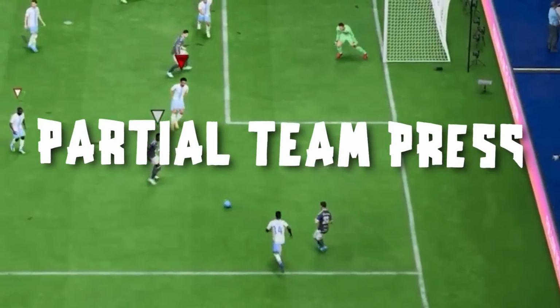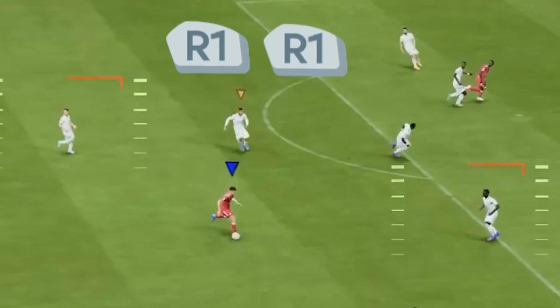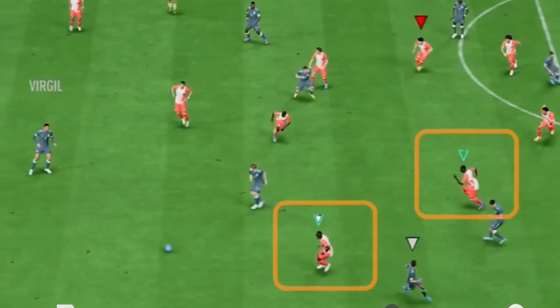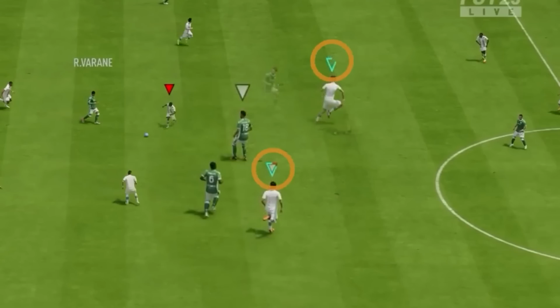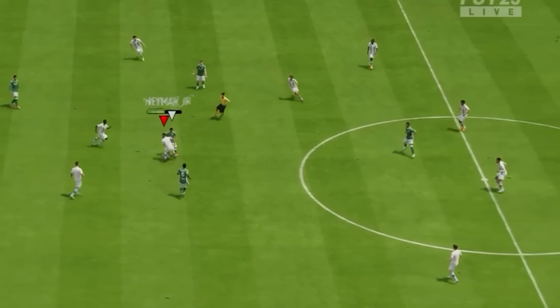There's a new feature called partial team press that you can use. Double tap and hold RB/R1 and the game sends two players to closely mark your opponent. It can be rewarding, but it can also potentially risk putting two players out of the line when using it. Teammates continue to mark until RB/R1 is released and they will do so until their stamina runs out.